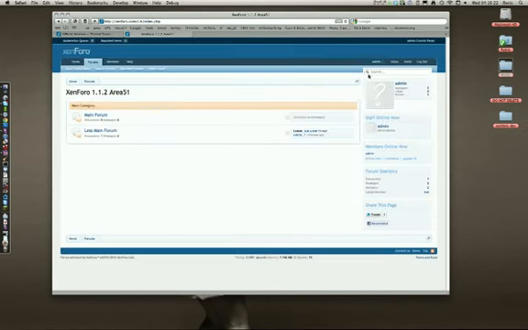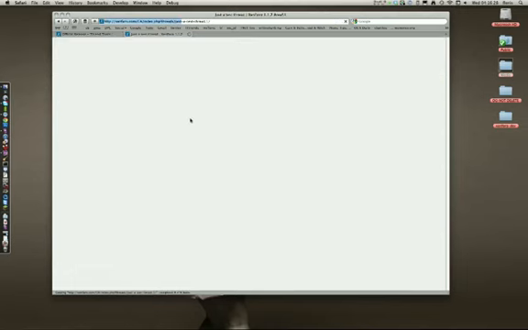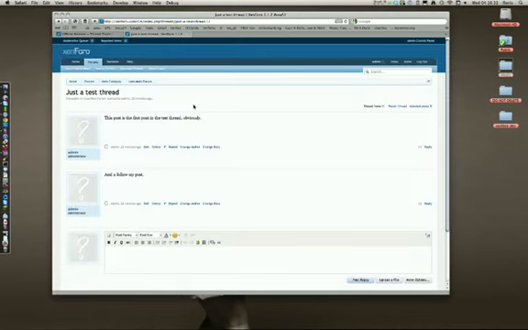So we'll go to a forum, we're logged in, we got a forum with a thread in there, and the thread will now have, depending on the permissions at least, change author and change date as additional options.